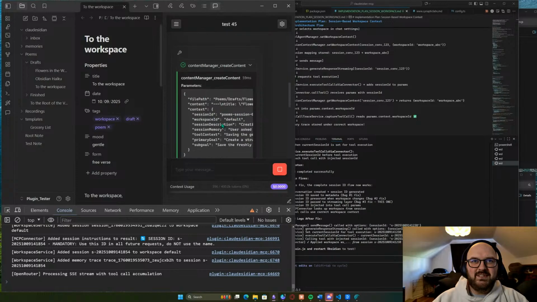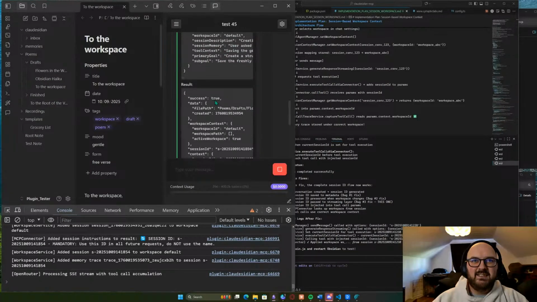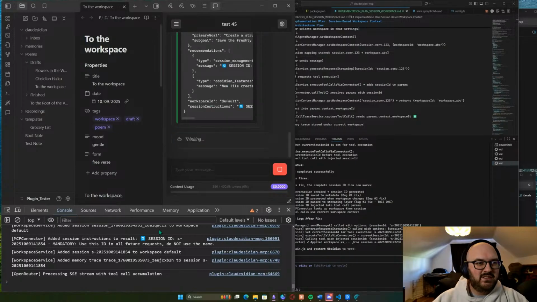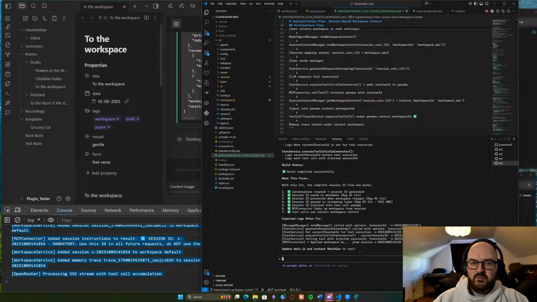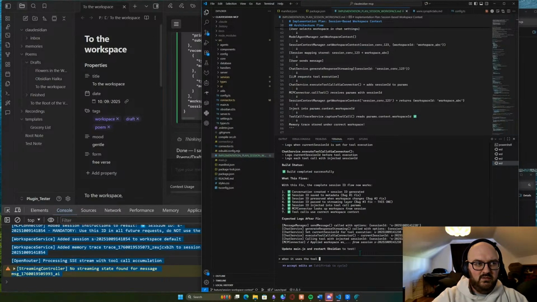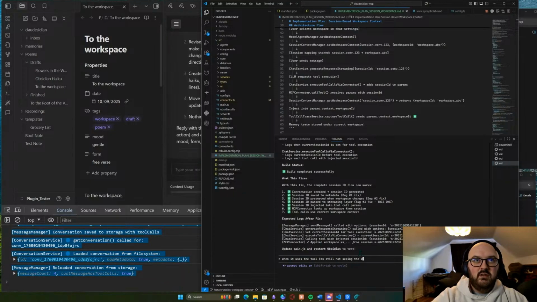Still not doing it, and it's still not doing the session ID. That's really annoying. So this is the tool. It's still not sending workspace or session ID.